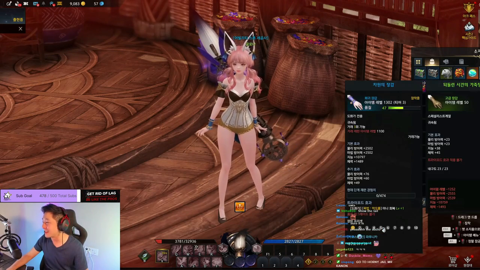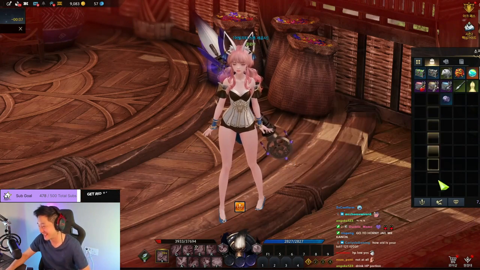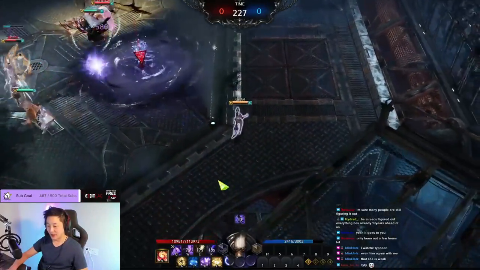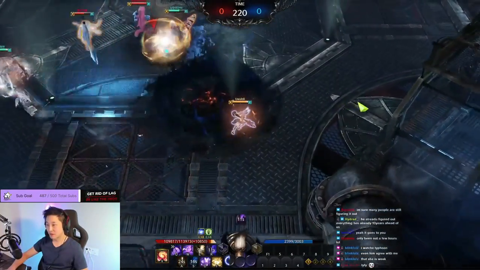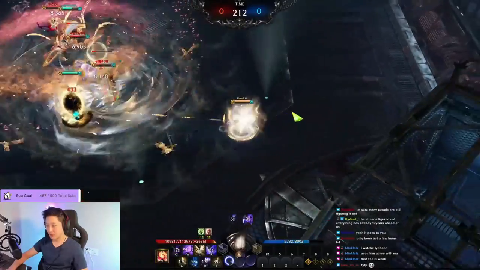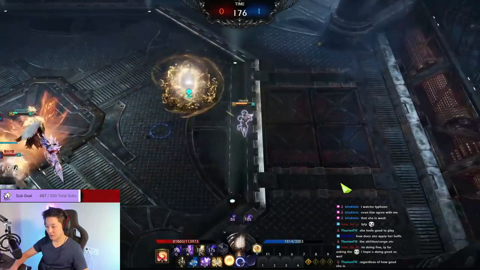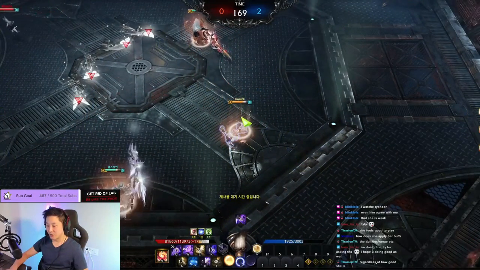Yo, tier 3 armor. Her clothes came off. Oh, I didn't put her panties on. Oh, it didn't make a difference. Didn't make a difference, chat. I'd like to see her DPS potential, man. Kind of wasted that, to be honest. That's a good super armor skill there.